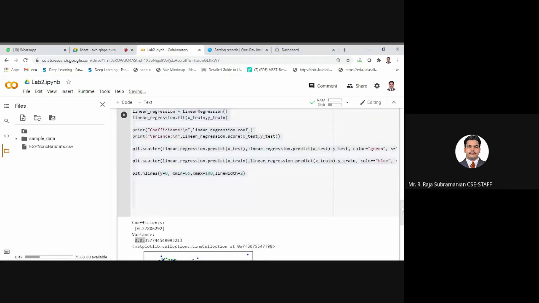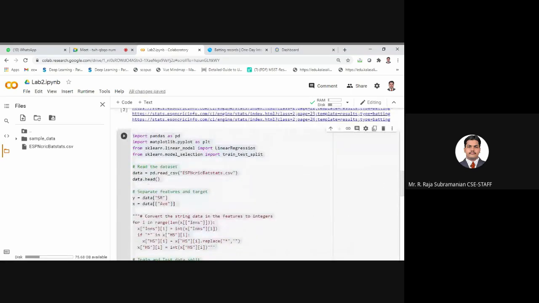So what we can do, we have many features available in the data set. We need to analyze the feature which is somewhat good to predict the strike rate, because the task given to us is to predict the strike rate. How to predict? We have many features available. Try the features one by one and find which is the best feature. Not only the best feature, you can also try multiple features, right?